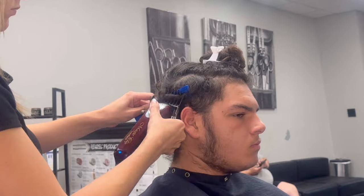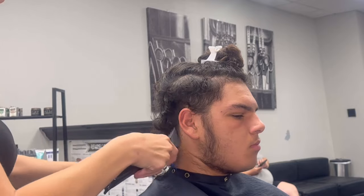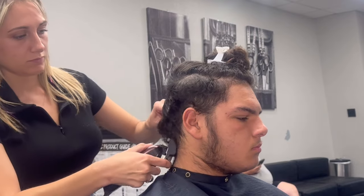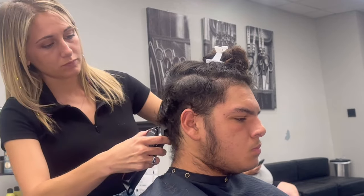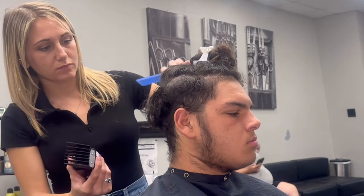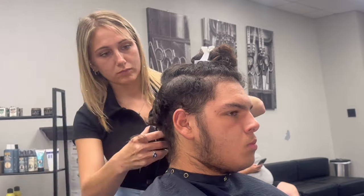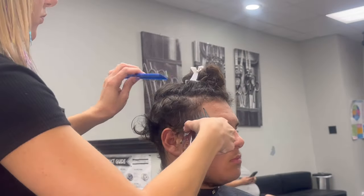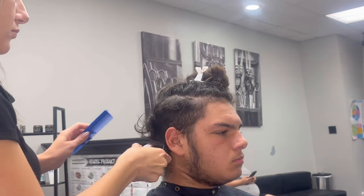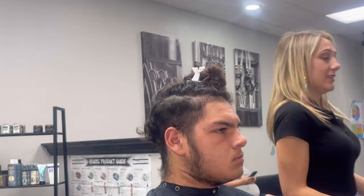So I started by pinning up the top, and I'm going in with a number four, just so I can see exactly how dense his hair actually is, because it looked a lot denser than what I'm seeing. His picture looked like a bald fade, but I can tell from the thinness of his actual density that I can do a number one and it's going to give him the same look and keep it low. Sometimes you can't go off of the picture because you have to go off of their hair density. Now I'm just cleaning up with that number four so I can really see everything.